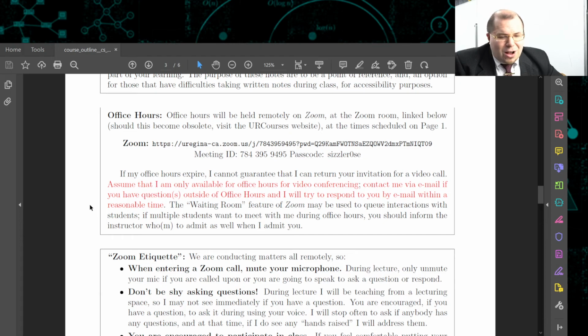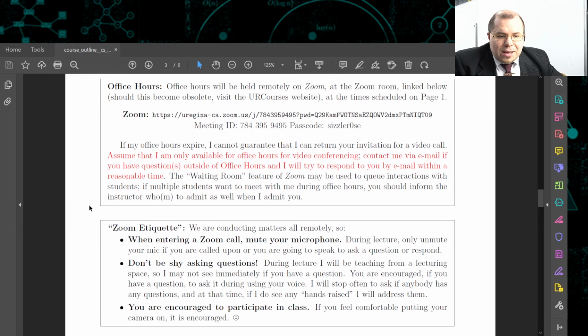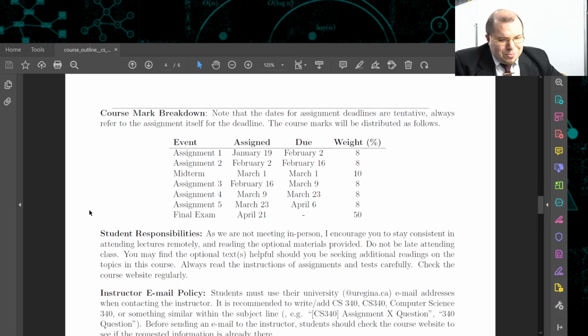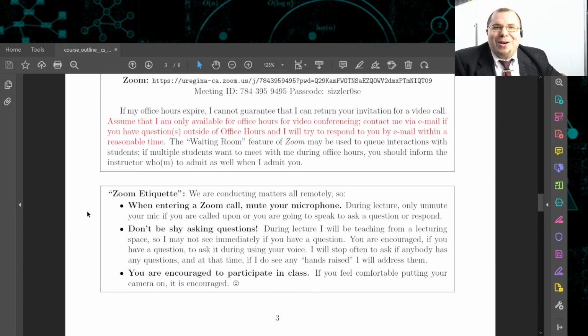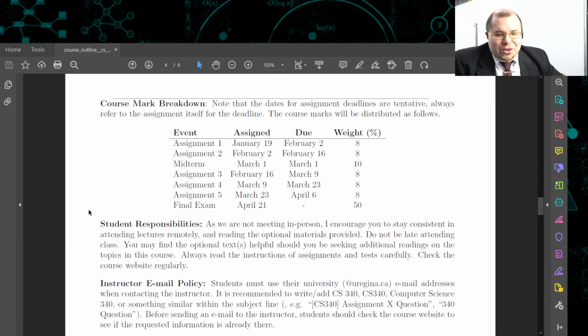Yeah, as usual, office hours are going to be over Zoom. Most of this, I think, is pretty basic for most of you. There are 5 assignments in this course. Almost all of them are going to be purely written assignments. This is going to be a little different than, say, CS210, where you may have done a little bit more programming. You'll find in this course that there'll be less programming and more conceptual study.